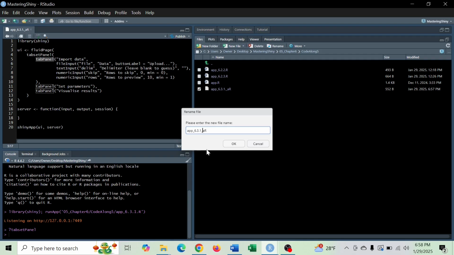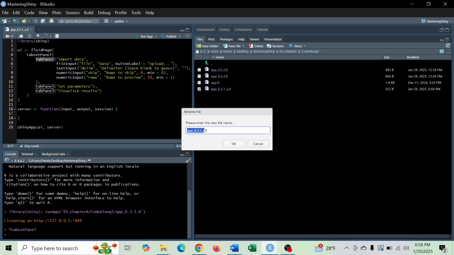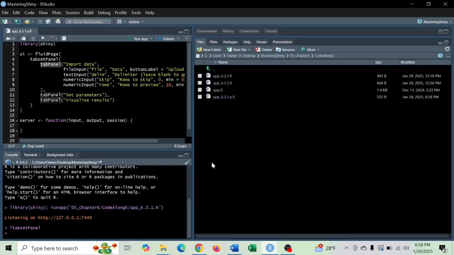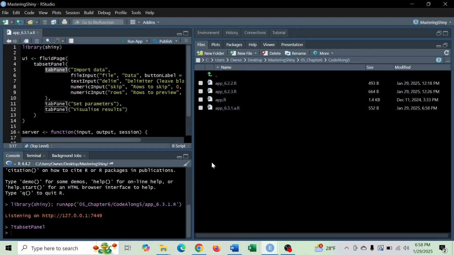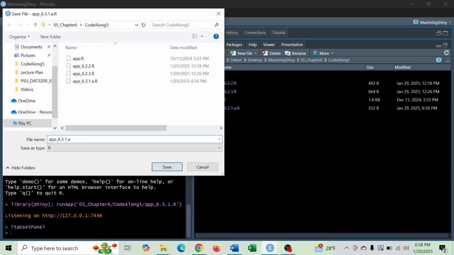So we need to do this first. All right. I still don't like the file name. So instead of underline, let's do period. All right. And then let's zoom in a little bit for you to see better. Okay. So now let's save the file to part B.